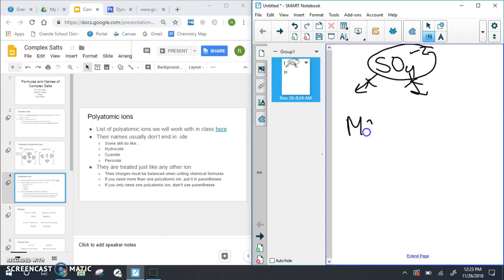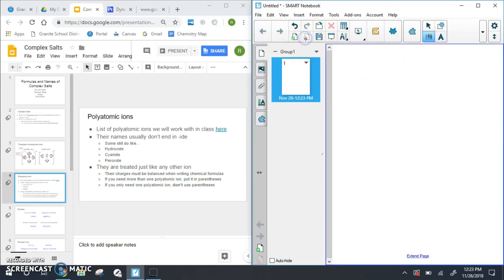Let's say we wanted to react magnesium and sulfate. Actually, that's not going to work. Let's get rid of this. Let's do lithium. Nope, that's not going to work either. We're going to have to change our polyatomic ion. Sorry, guys. Magnesium, and let's do NO3. Take a second and try to find NO3 on the polyatomic ion sheet. Okay, so NO3.